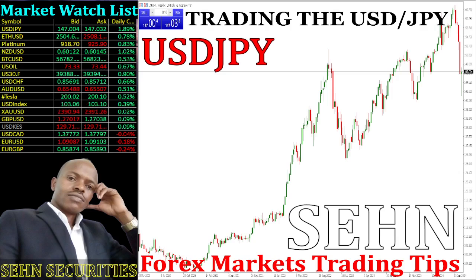The pair's trading volume is concentrated during the overlap of the Tokyo and London sessions as well as the London and the New York sessions. These periods provide heightened volatility and trading opportunities, with the Tokyo session particularly being important due to the active participation of Japanese financial institutions. As such, traders should be aware of these temporal dynamics so as to optimize their entry and exit points.